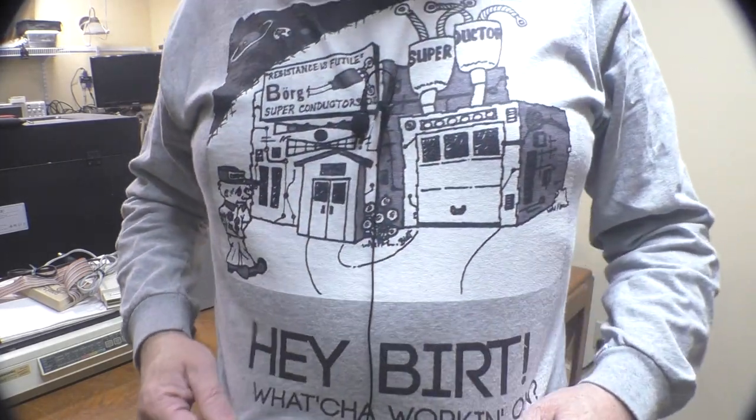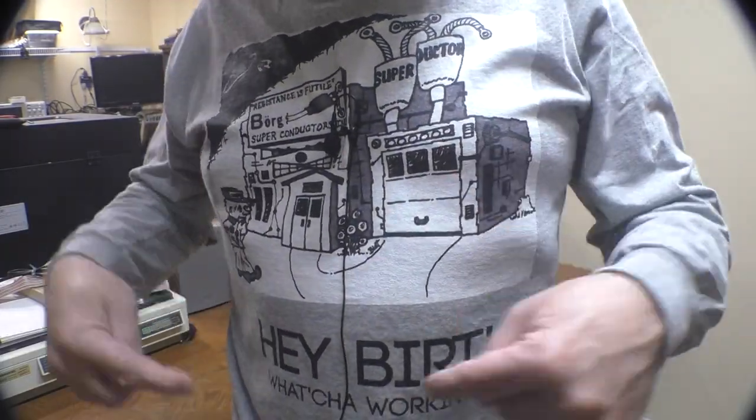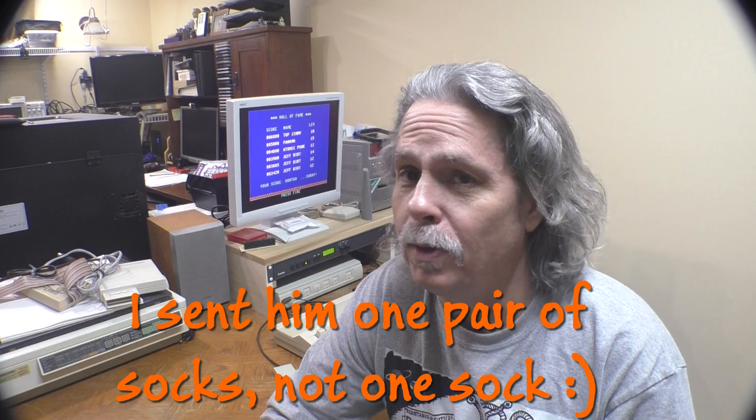Thanks for joining me and having a look at these boxes — which I kind of forgot what was in some of them. It was a lot of fun to look through; it was just like Christmas. That box of WorkSlate stuff was certainly an interesting find and kind of exciting because I really didn't know what was going to be in there. Just all of those plotter pins — well, that was probably worth the price of the whole box right there by itself. And what am I going to do with 100 rolls of paper? So if you need any plotter paper that's about this wide, get in touch.